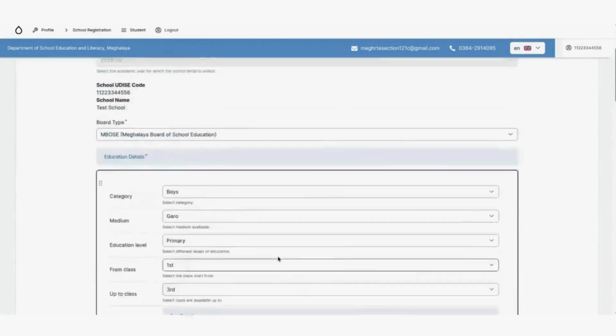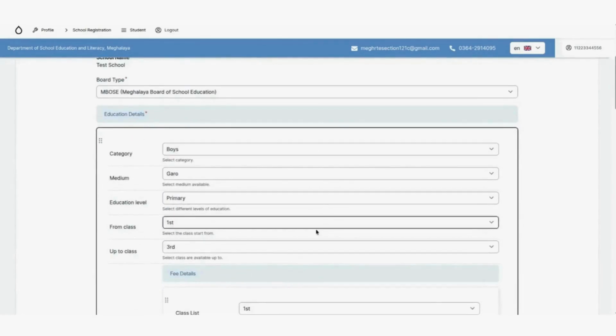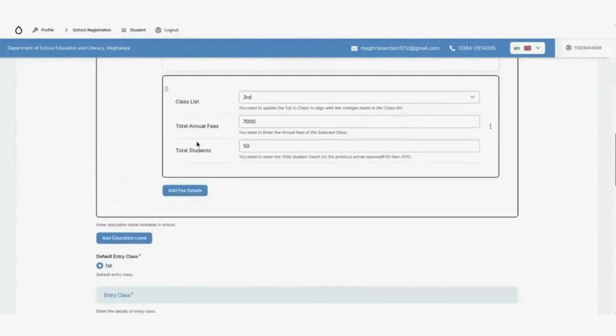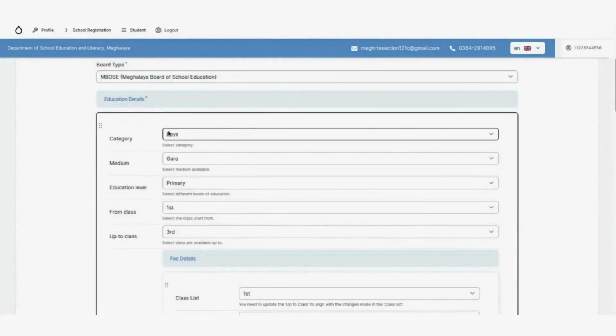Now, after we have filled one education details section, we may need another education level. We will need another education level if, let's say, we have two categories, boys and girls, in the same UDISE school. At that time we will fill one education details for the boys and another for the girls.